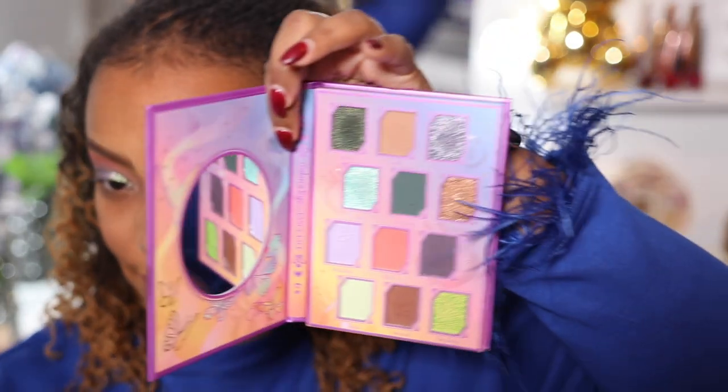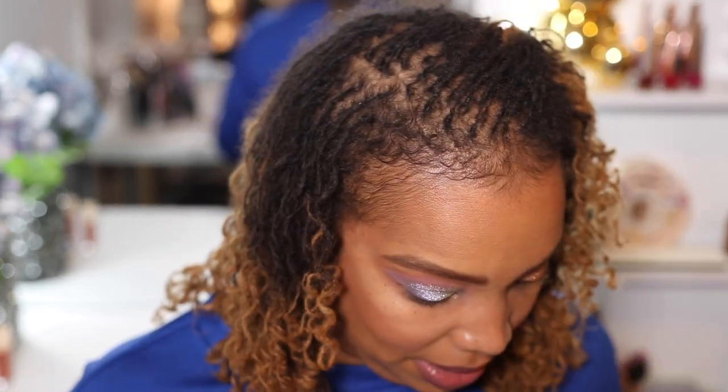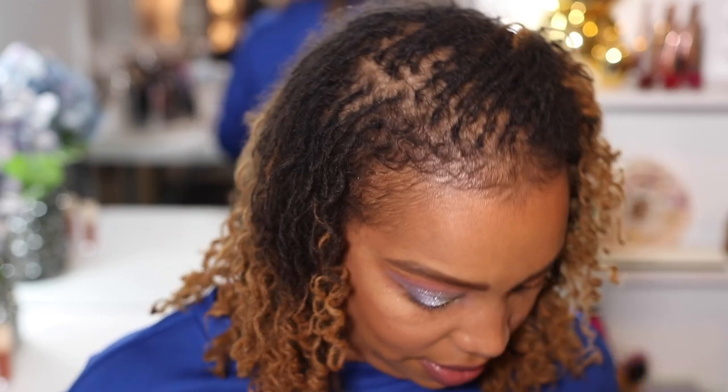I am going to take a small blending brush, and you see how she has Earth here. We got Earth, but first I'm just gonna take my makeup wipe because I already know. And this is how you save a look, guys. It's like you like it, but your proportions are off. It's like, yeah, no. Okay. All right, where's my blending brush? Where did I set it just that fast? Oh, here it is. Okay.